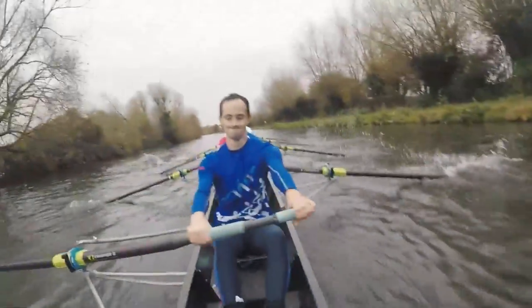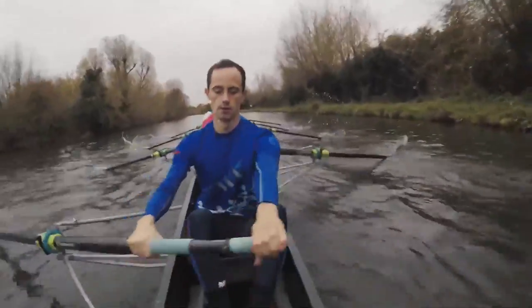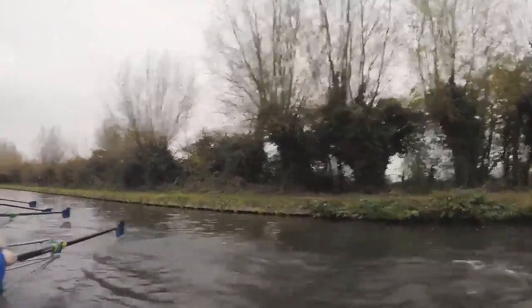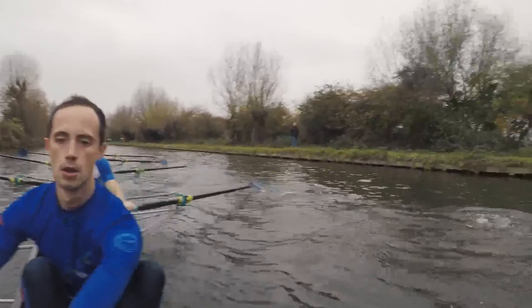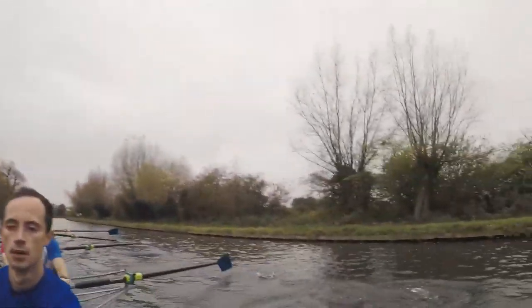Rhythm there, legs glide, legs glide. Right, let's get those finishes together. This is good, strong, chunky. One finish, City, and there. Finish there, and there. Good, smooth and long. Nice, long stroke, City, finish the stroke. Finish there. Nice.